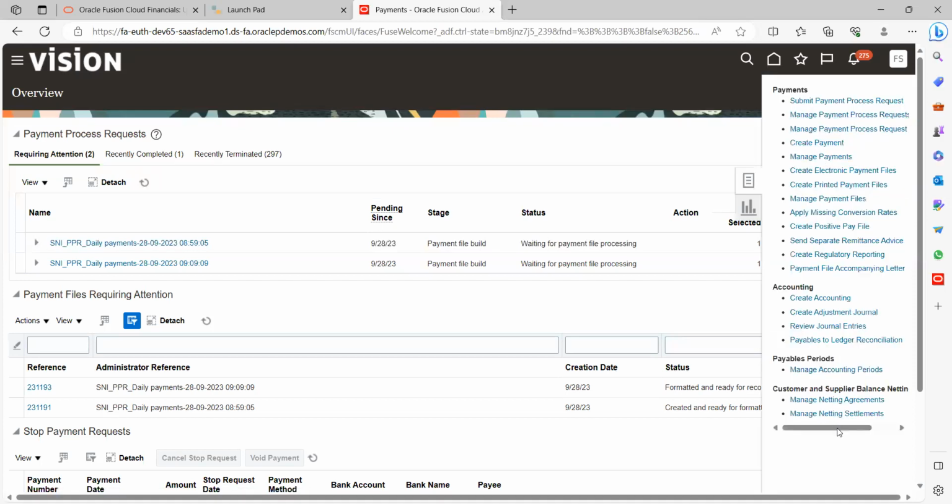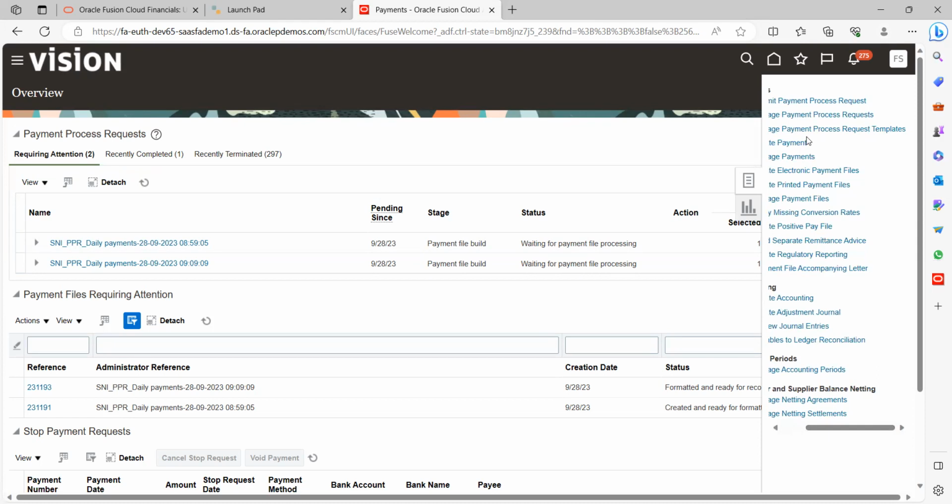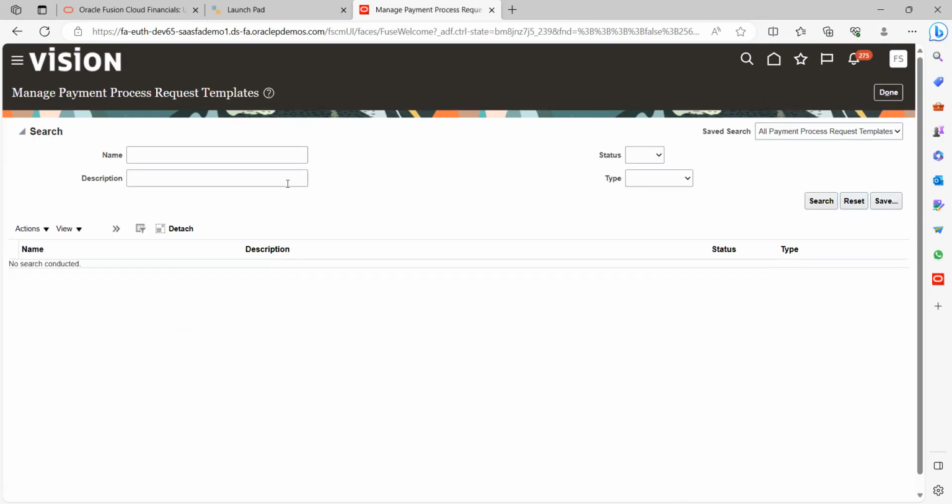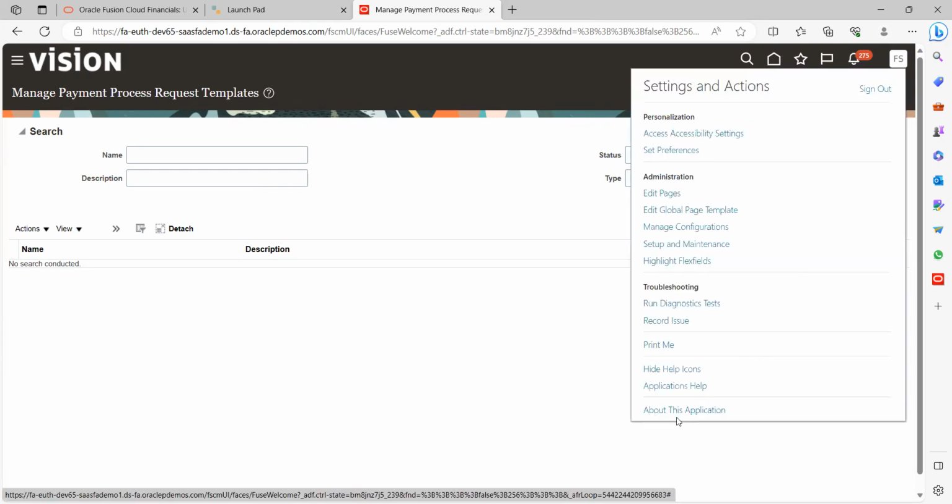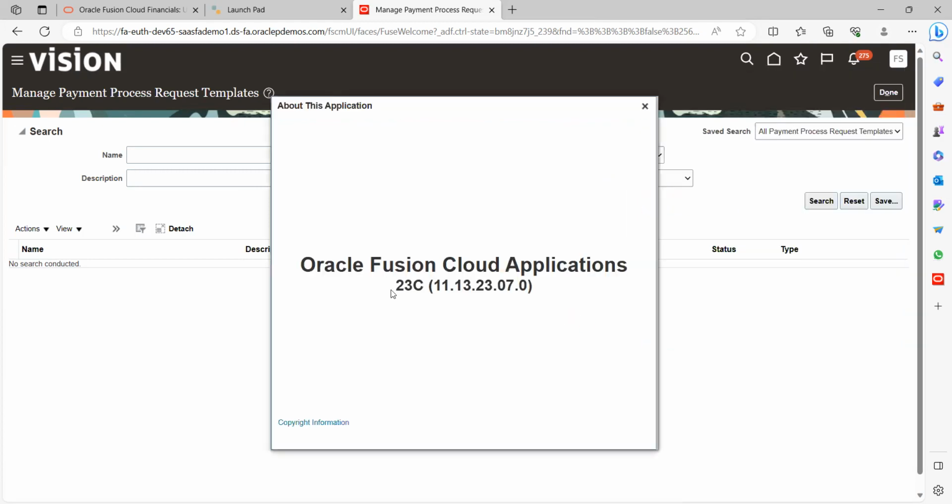If you scroll towards the right, you can see Payment Process Request Template. Just click on that. This is the latest version. If you want to see the latest version, click on About this Application. It shows version 23C, which is the very latest version of the cloud application.